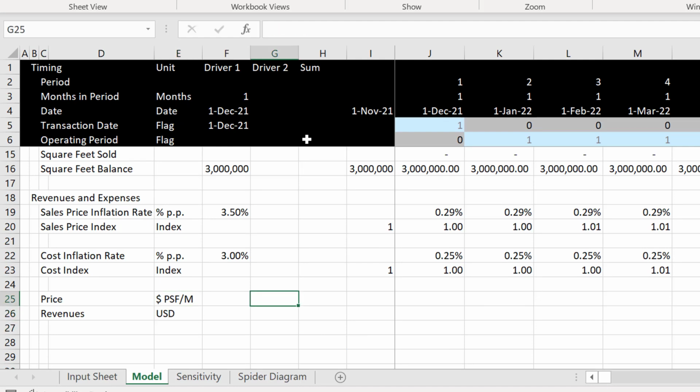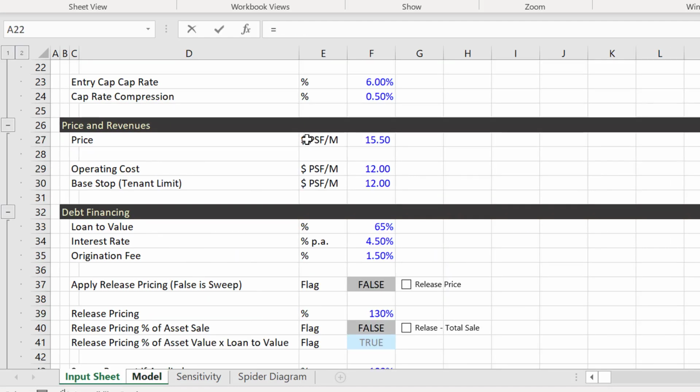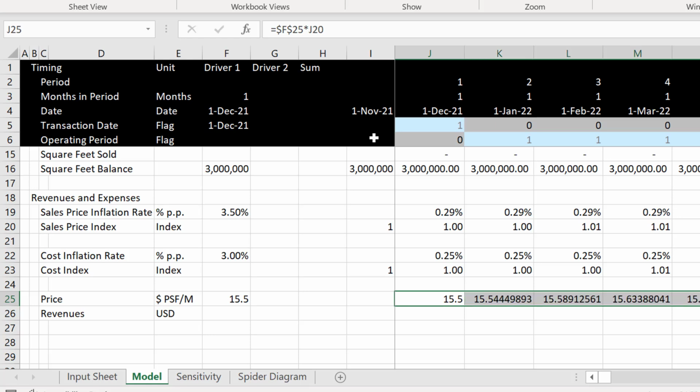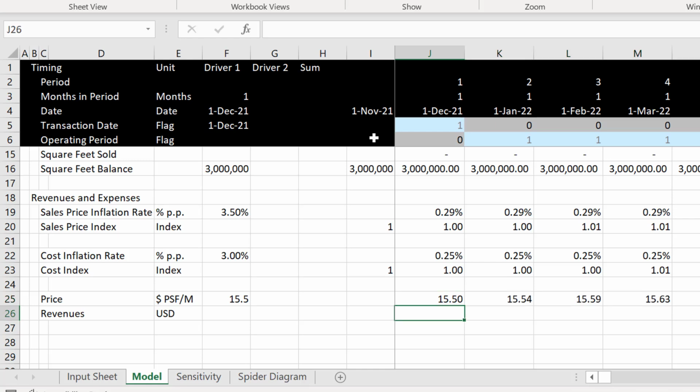Okay, so our price is just going to be this. And why don't we, okay, let's be lazy a little bit. I think that we can be lazy here. Let's multiply that by our inflation index. That's an enormous kind of assumption. Now, I realize what I should have done is perhaps inflate this only in January. I was just thinking about this. But you know what? I don't want to do that right now.